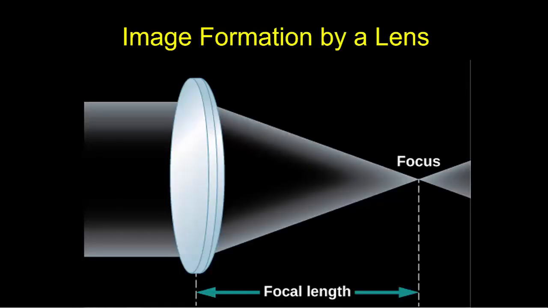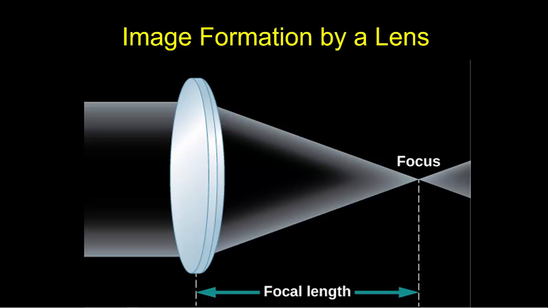Okay, here's something that'll help you understand a little bit about some of the terms I've been using. This is forming an image by a lens, and you imagine that coming into the lens are parallel light rays from a very distant object. And when we're doing astronomy, we're always looking at distant objects. And so the light rays are coming in parallel. And when they go through a lens of this type, they'll come to a focus.